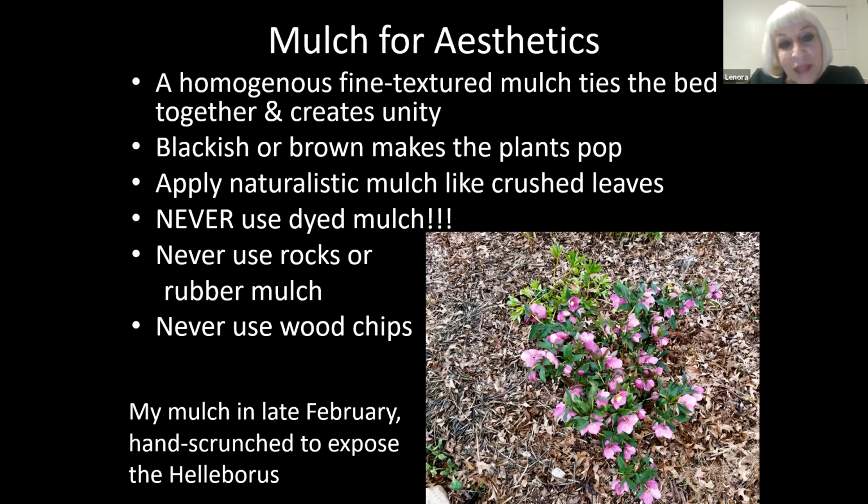So I am also making up for having mulch in my beds by giving a home to my digger bees. I'm going to repeat again, even more strongly, do not use wood chips as mulch in your flower beds. No plant evolved with wood chips as their mulch. Plants evolved with dead leaves and sticks and twigs and stems as their mulch. And that's what you want to recreate. What does Mother Nature do? She uses leaves and stems and sticks to mulch her plants. So it's almost time for me to go out and start scrunching up all the leaves and twigs.